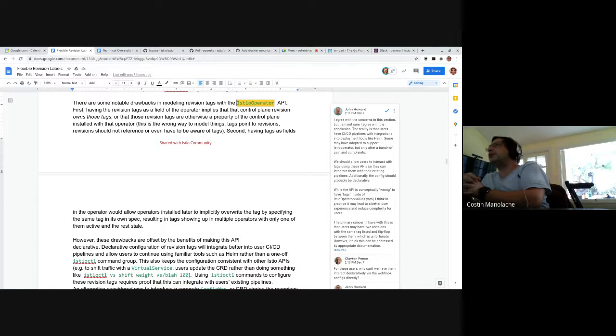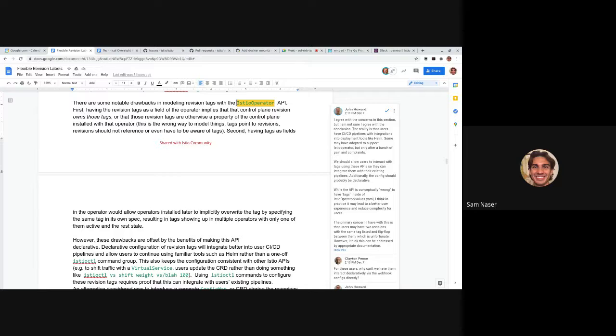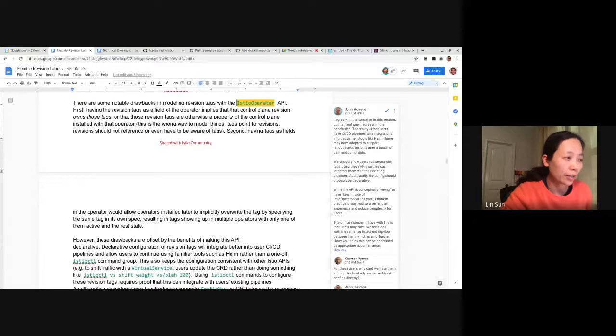You can do 20% of workloads go to the new revision. So we already have APIs for that. We don't have to do anything. Once we have a gateway in place, we can use our existing APIs to control revisions just like for everything else. Yeah, so just using virtual service, destination rule and gateway to configure the percentage to shift.